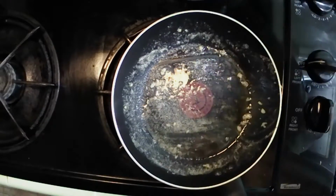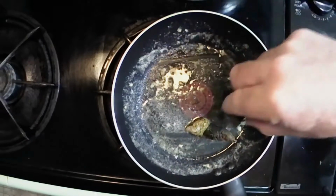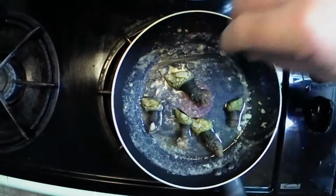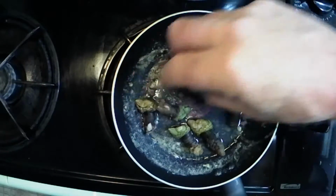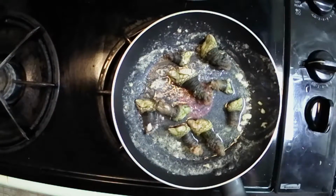So I add a little corn oil and put up the heat a little bit, and we're going to fry up these gooseneck barnacles here. I just let them go for about 2 minutes on each side, put a little salt on the other side, and then put them on a little plate for eating.